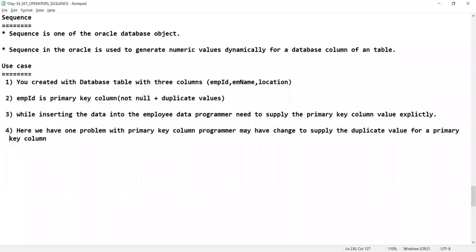Right, sir? So here we have one problem with the primary key. The programmer may have the chance to supply a duplicate value for the primary key column. This will lead to what? A unique constraint error or not? Come on, guys, try to respond.